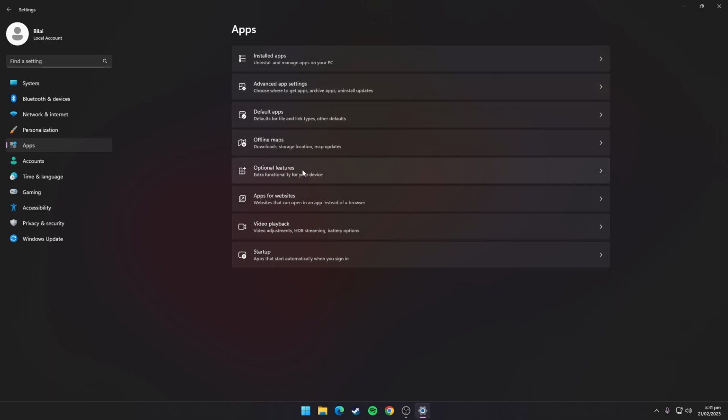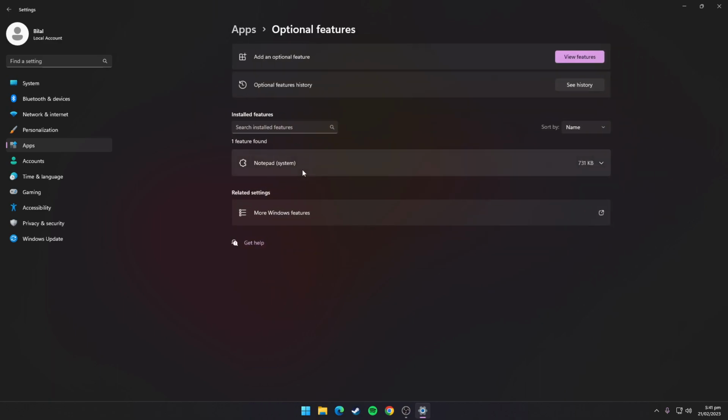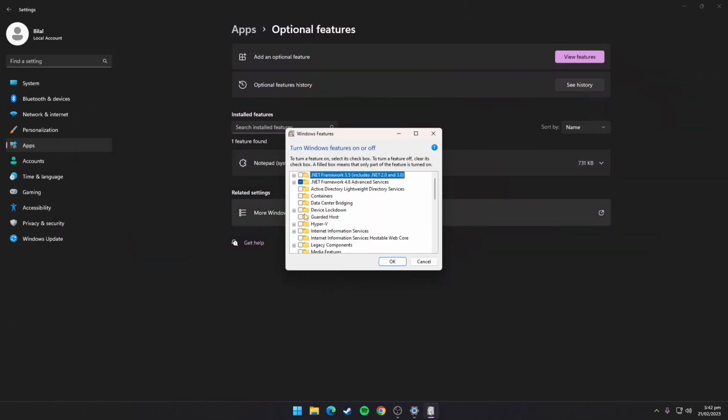Now you need to click on optional features. Here you can uninstall some optional apps which you don't use. So I have uninstalled all of them, but I have only kept Notepad because I use this feature. Now you need to click on more Windows features here and untick Microsoft Print to PDF, untick Microsoft XPS document writer, untick print and document service.